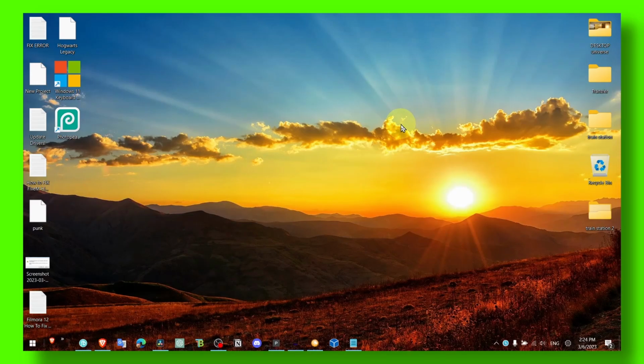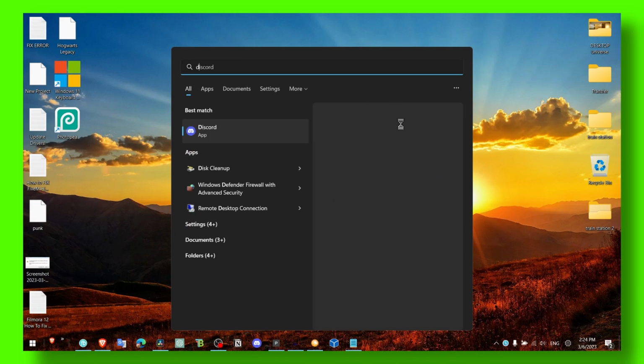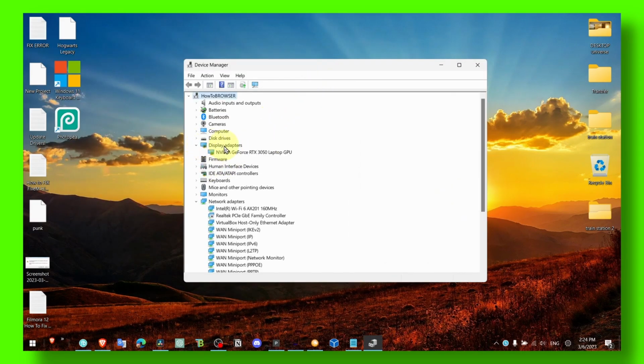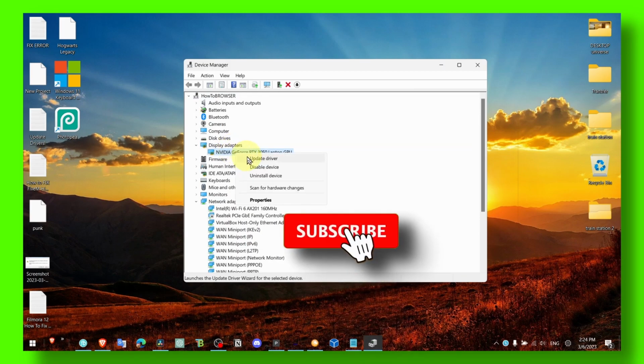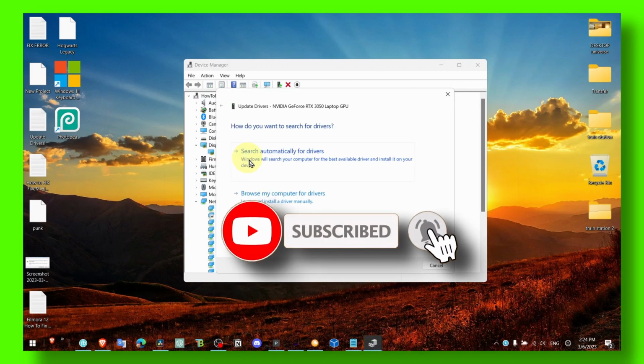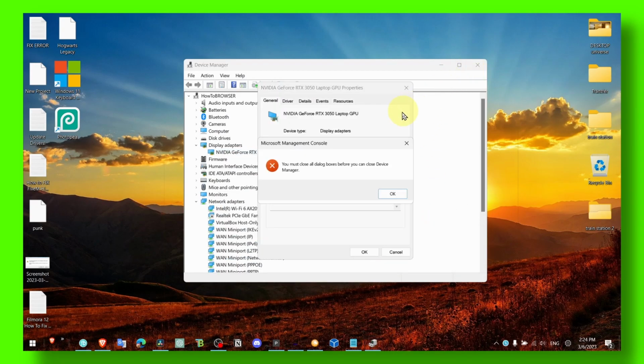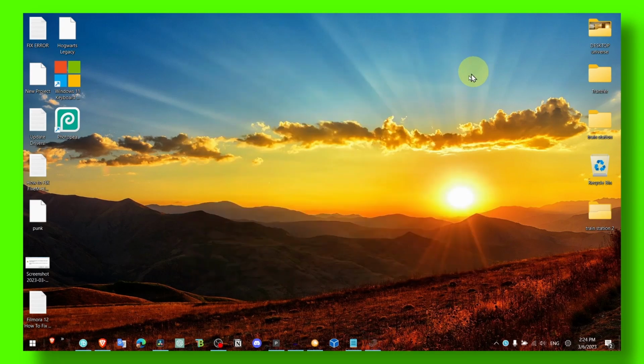Now you can try another method that I know but I haven't tried, which is to simply go to device manager, and here just go into display adapters and right click and select update driver. Okay, and here you should see some driver models that are available to install. Okay, so that's pretty much it.